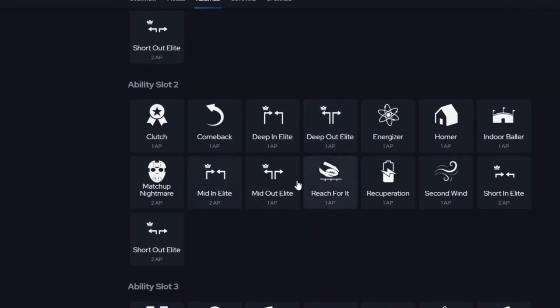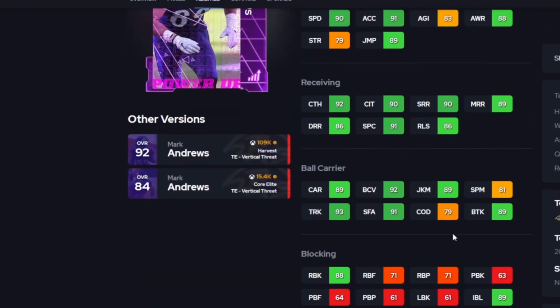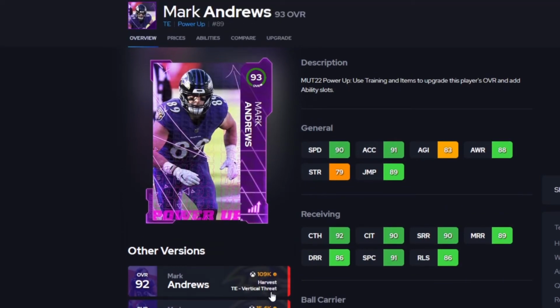Tier 2, it's about the same, and then tier 3, he can get tight end apprentice. So you can have deep out elite and tight end apprentice, or red zone threat. If you already have a hot route master quarterback, you could put deep out elite and red zone threat on Mark Andrews. Also, if I'm correct, looking at the side, yeah, he's 6'5", so he's probably going to get those better animations in the red zone on red zone threat. So I do think Mark Andrews is a card that you should definitely pick up.